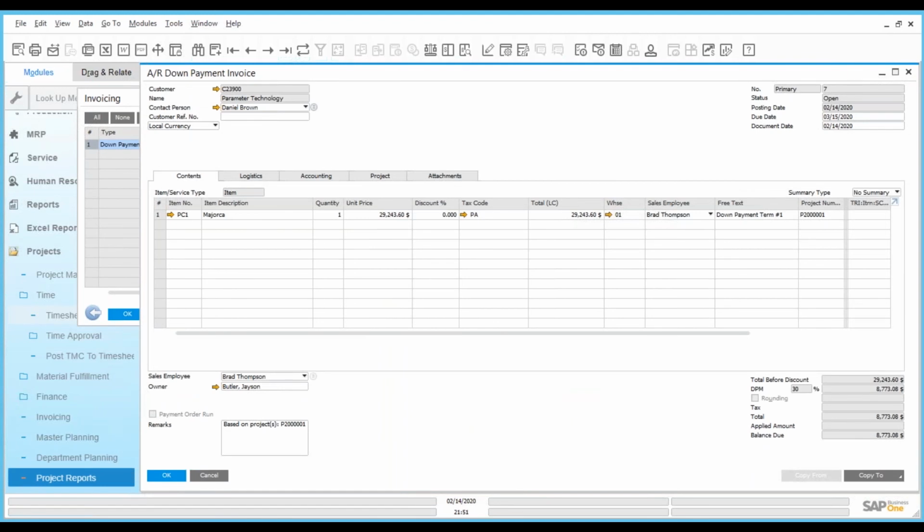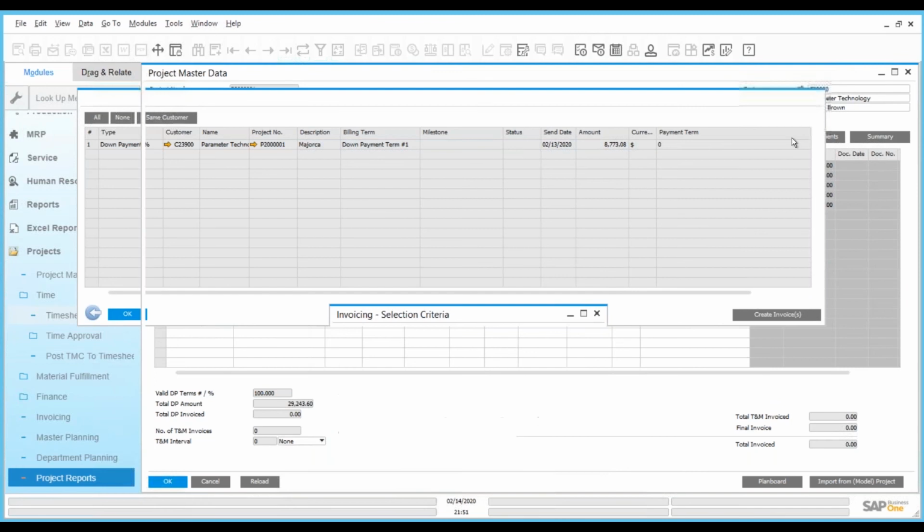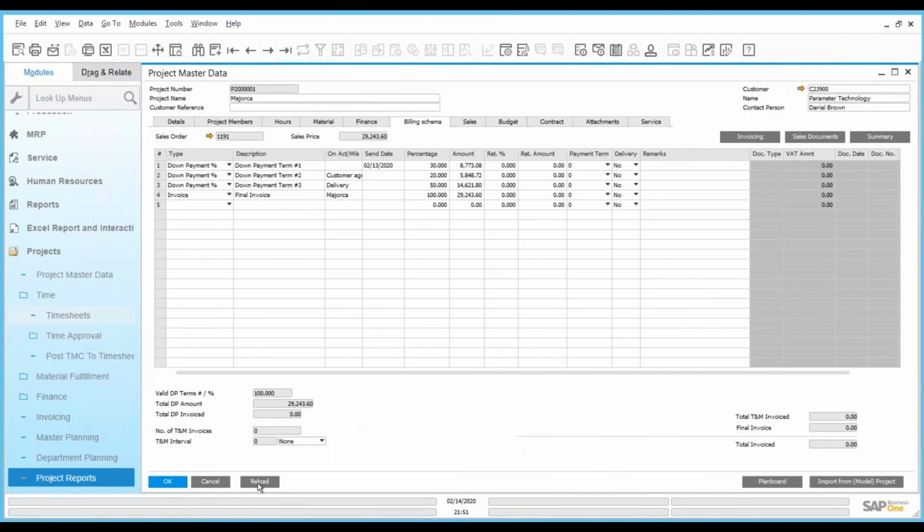Now the invoice is created, the down payment invoice, and again you see the information about the project in the remarks, in the line, and in the tab project. Select here, choose this one, and if we now do a reload here, you will see that the invoice is also now available here. By the yellow arrow, the golden arrow, you can directly go to the invoice. So the project leader can always see the invoice. He can also see if the invoice is paid or not. Finally, we have shown the flow.